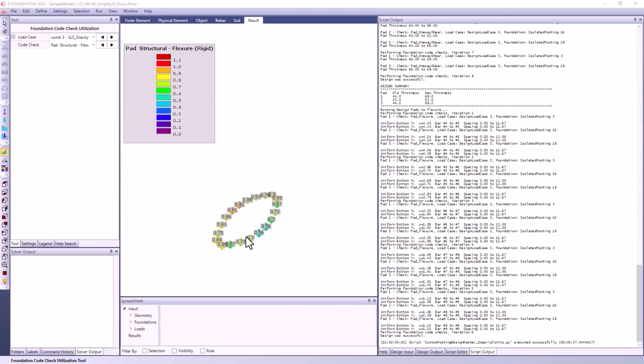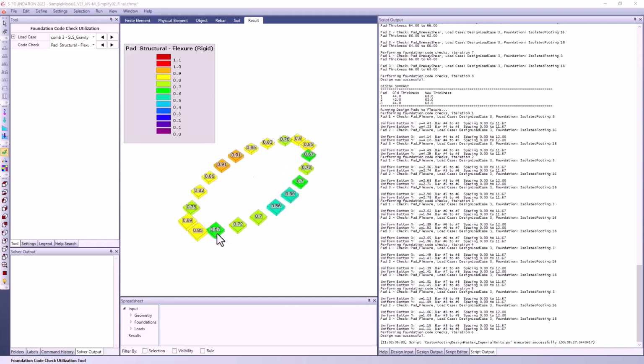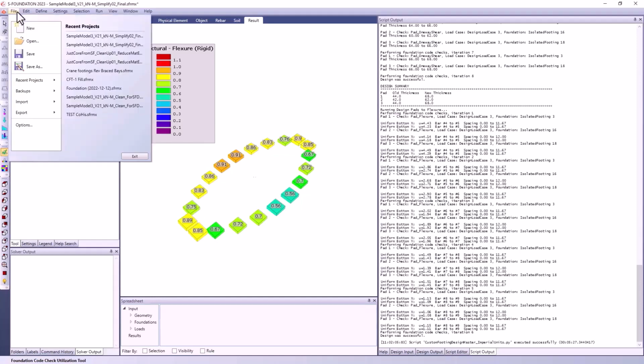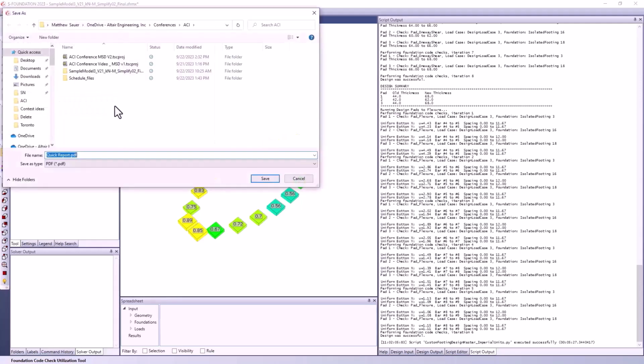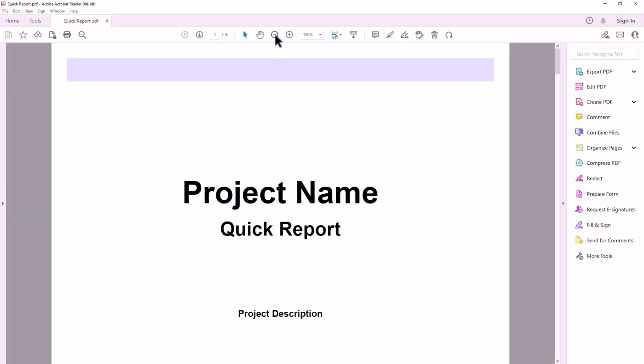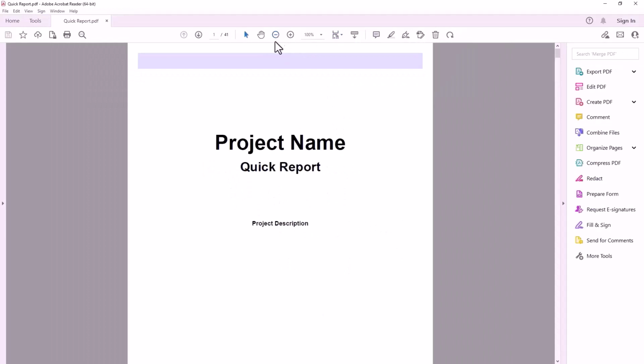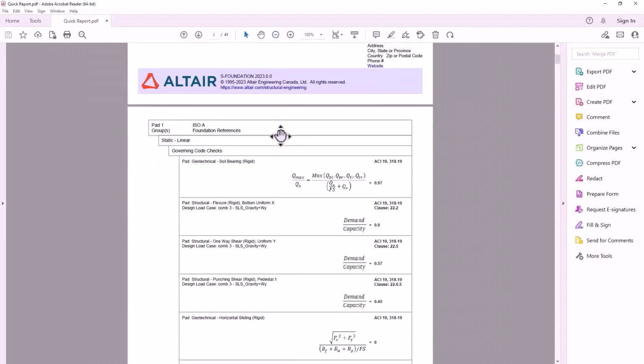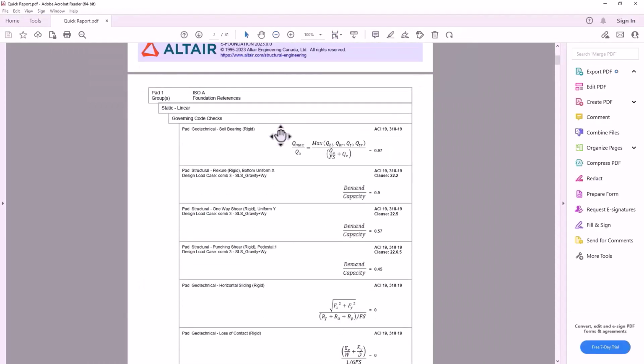So once we're done with all these changes, we can review them. We can look at any one of these pads, and perhaps we need to make additional changes. Like we can see here, some of the pads are quite close together. Maybe that's warranting a combined footing rather than separate isolated footings. And once we're totally satisfied with everything, we can go ahead and produce a report. So we can export a PDF report or an Excel report, and get the documentation required to pass this on to the next person that needs to consume this information.